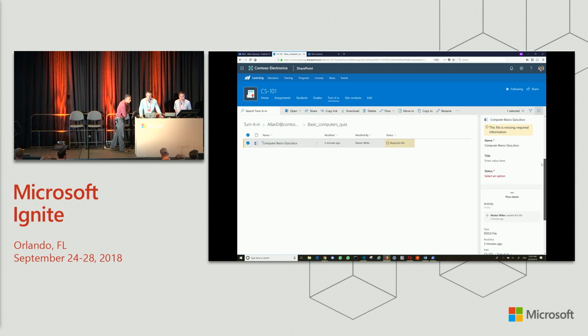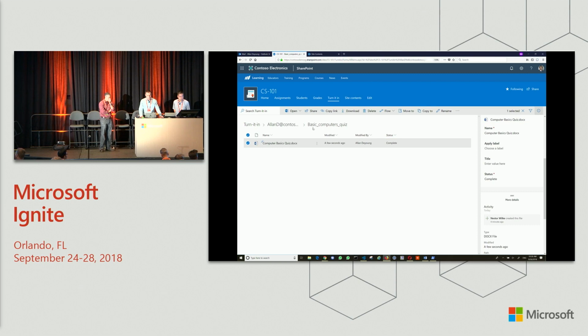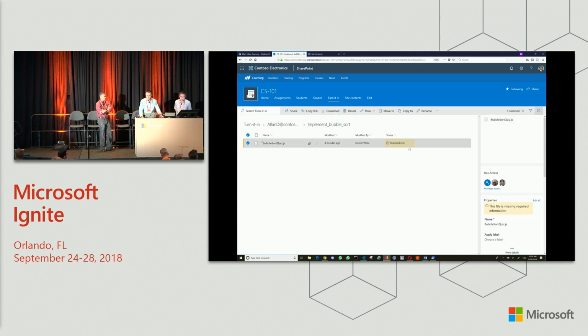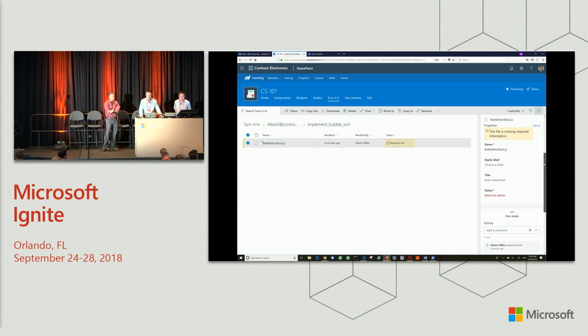I see that required info there, Dan. What is that? Yes, that required info is definitely a required field. And by clicking it now, the pane is opening, and I can definitely mark my homework as complete. Let's go and do the same for the second. I think it's this one. Oh, that is complete already. The bubble sort. Same thing here. The attachment was copied, so I can open it and edit it and save it back. And when I'm done, I can mark the required info as complete.